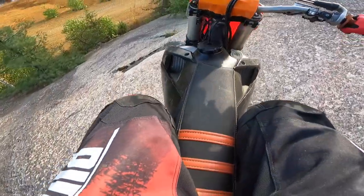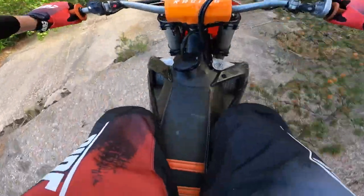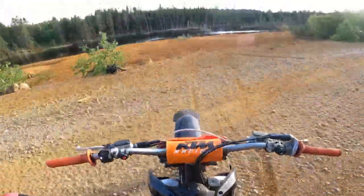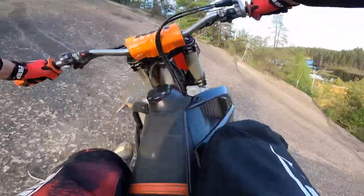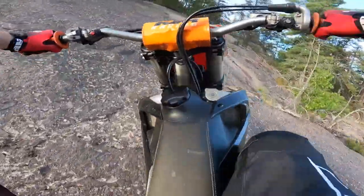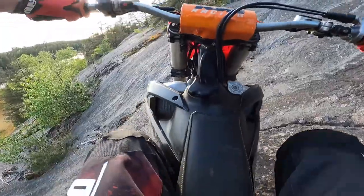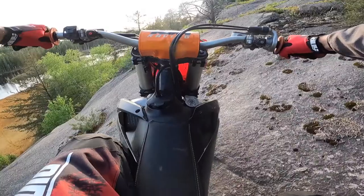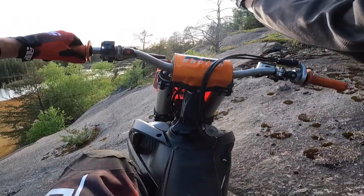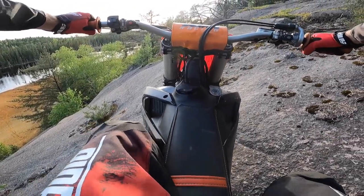Super good practice for clutch control, gas, brakes, you know. The trick here is taking some of the angle out of the hill. I learned that from sledding — it's really steep if you go straight up, but if you go across enough, you still gain elevation but it's not so hard.